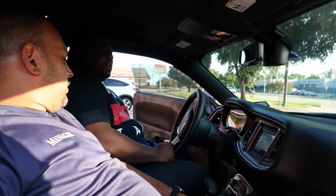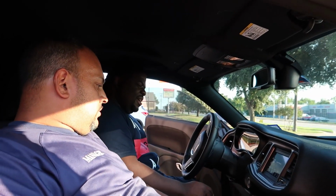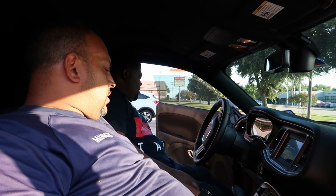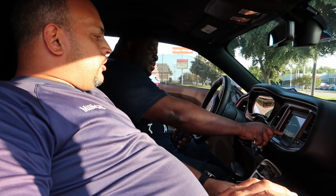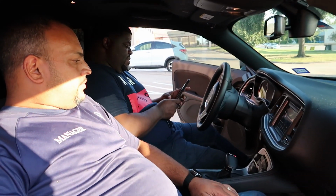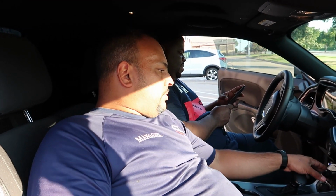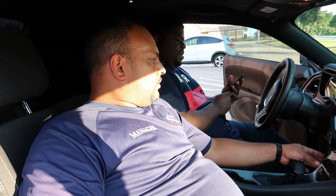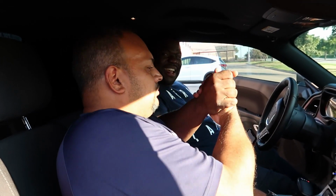Put your seat comfortable, do your thing. It's already on. Okay, so now you're good to go. So now I want to go to get me some Bluetooth. Give me some audio with your Bluetooth, with your phone. You have something with your audio. It's the bass. It gets no better than this. Right.